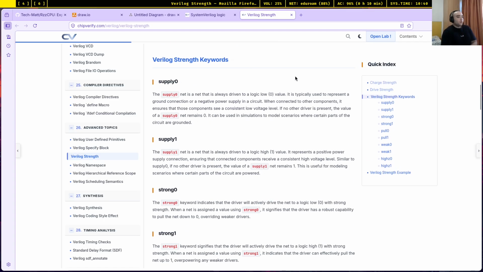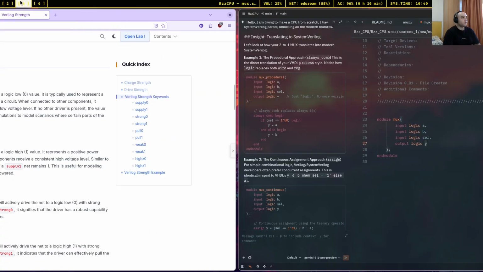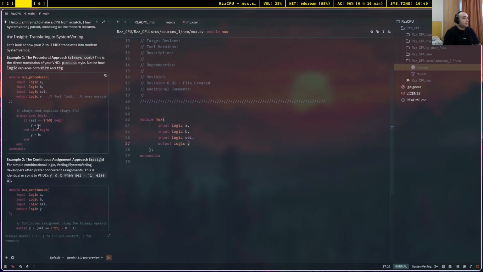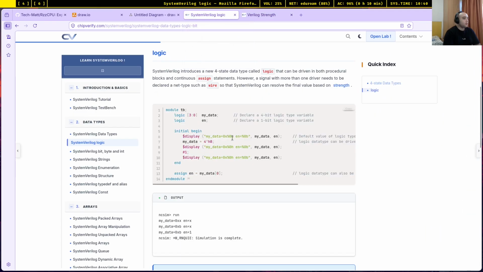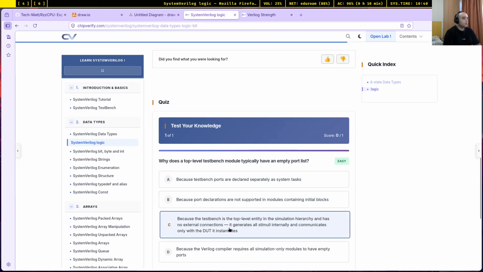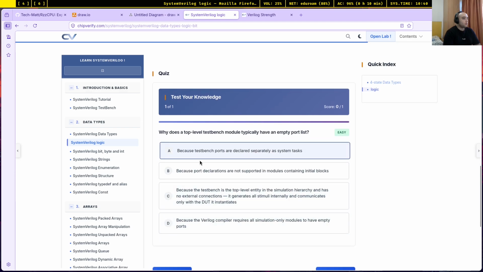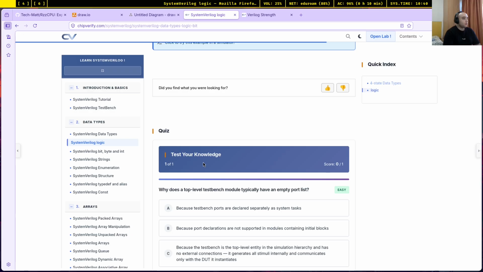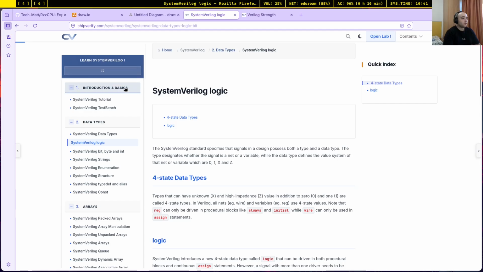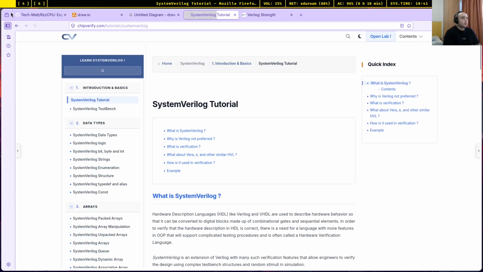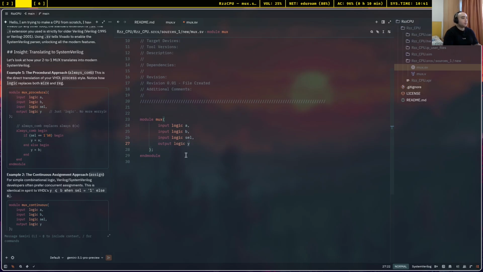I'm not going to look into this right now, but it is quite interesting, to be honest. So yeah, let's start. We will look into the logic data type. I think I'm going to look into this tutorial here because it looks really cool actually. But yeah, for now let's continue with this.